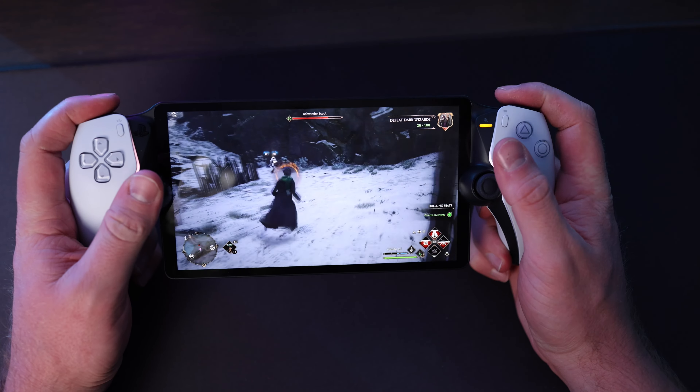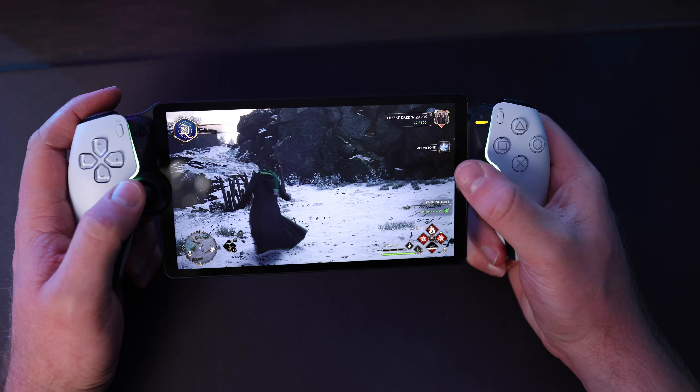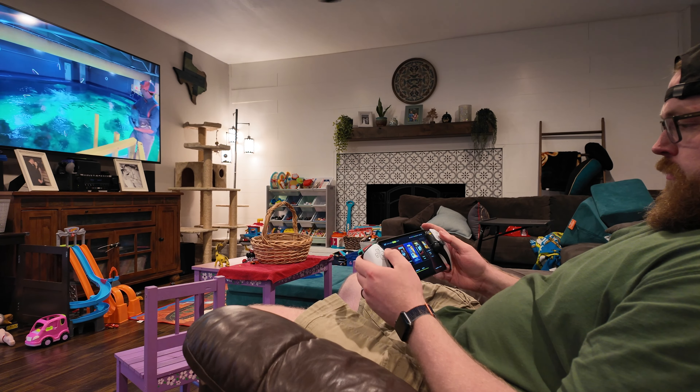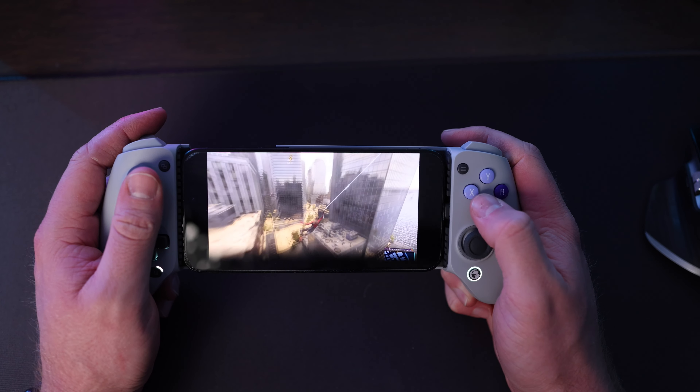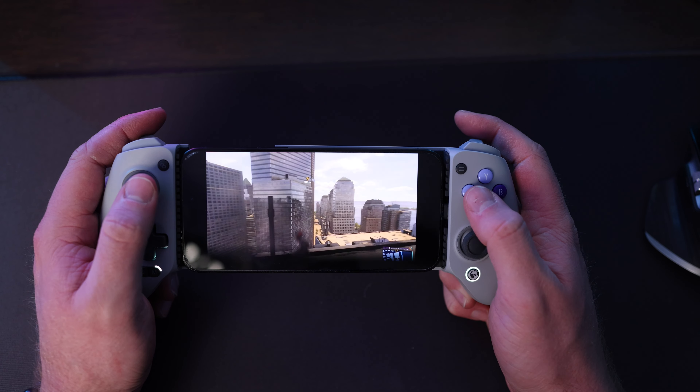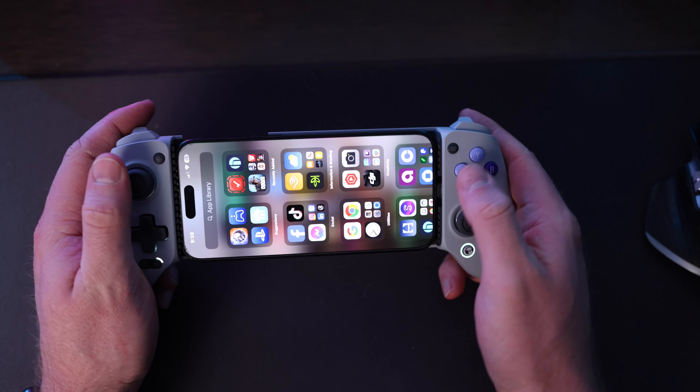So with all that said, do I actually like the Portal? Hell yes. I've never been so conflicted on a product because I actually love using it. It's well designed, simple, gives a great experience, and I find myself picking it up more often than I expected. Some of the most common comments in my last video were from dads whose kids dominate the TV — the Portal lets them game on the couch in the same room and still spend time with their kids. As a dad with a young kid myself, I found myself in that exact scenario. But whether you should purchase it is a different story — $200 is not bad, but the GameSir G8 Galileo at around $70 paired with your phone is fantastic for PS remote play, making it difficult to justify the extra $130 for a standalone device that is essentially a one-trick pony.